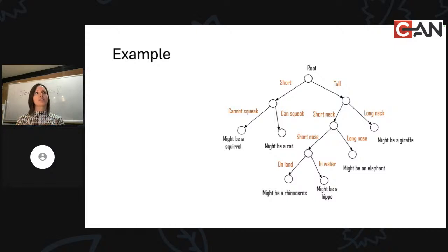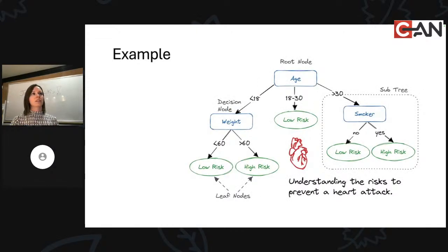Transforming this just a little more into the machine learning domain, we typically rephrase these things as yes or no. So we don't, in the code, typically say short or tall. We'll just say tall? And it's either yes or no. And if the answer is no, that's implied that you're short. So here's an example with a heart disease data set. We want to predict if somebody is at high risk or at low risk for heart disease.